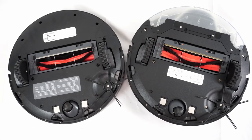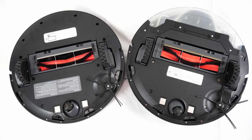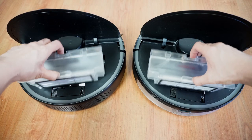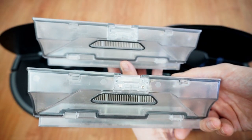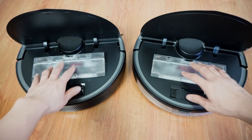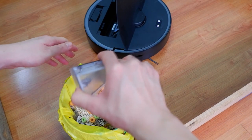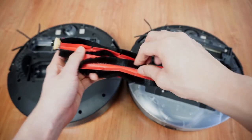Underneath, you'll see a similar layout with one all-rubber side brush and a combo brush. The only difference is the S5 Max having the water tank, while the S4 Max has the exhaust vents. Despite not having the water tank, the S4 Max retains the same dustbin as the S5 Max, with the same capacity at 0.46 liters. You can actually interchange these two dustbins and both utilize a washable post-motor HEPA filter. Emptying these dustbins will be similar with the front-mounted door, but you'll need a wide trash container to minimize spills. The side brush and the main combo brush are also interchangeable.